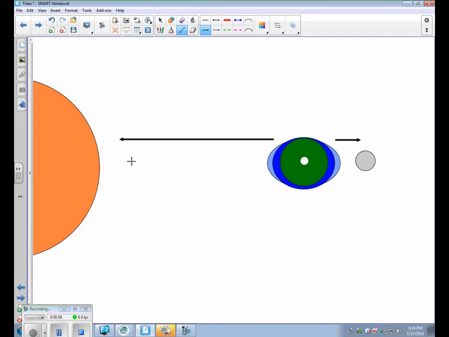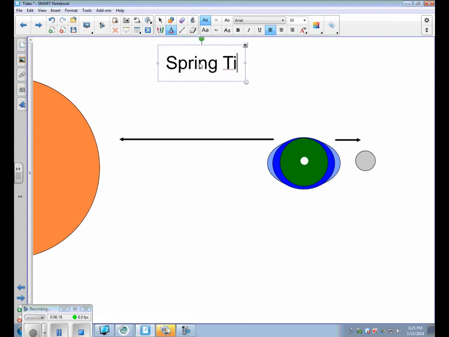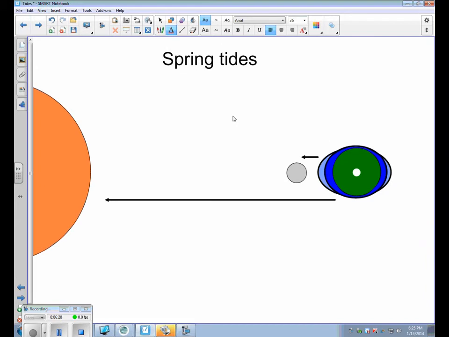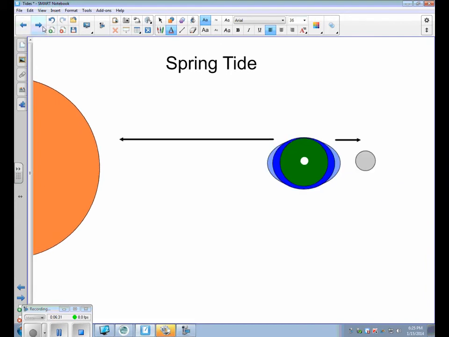It's still on the same plane, even though they're in opposite directions. So they're kind of pulling the knot tighter. And so they're elongating the water more, even though they're both in opposite directions. So again, we get a spring tide. Okay. And again, this happens in the full moon phase, which I've shown here, and back to the new moon phase. During those phases of the moon, we experience spring tide. Again, a spring tide is a higher than normal high tide and a lower than normal low tide.